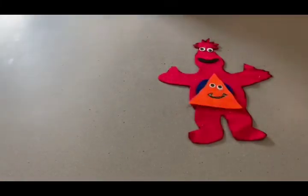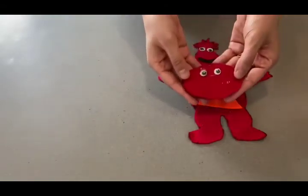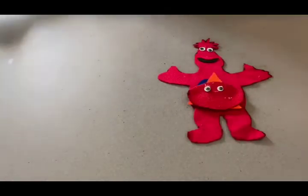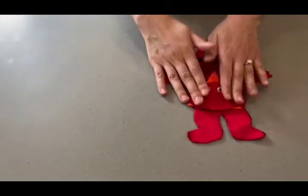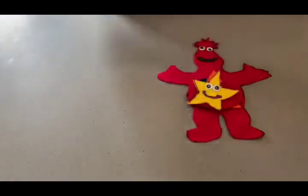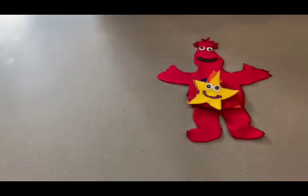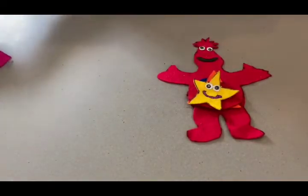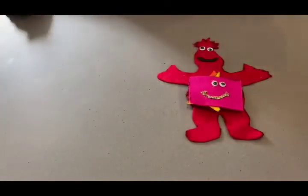So now he's had the orange triangle and he still wants more. What should we give him? Let's try to give him a red oval. He's munched down the blue circle, the orange triangle, and now the red oval, and he still wants more. He munches and munches and gets the yellow star. He's so hungry and he still wants more shapes. Okay, fine shape monster, let's give you the pink rectangle.